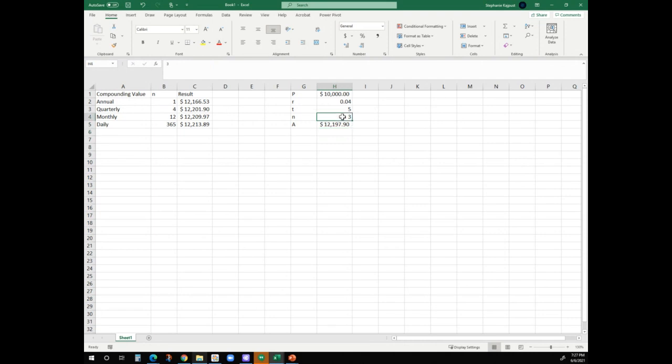But doing it this way, I can change this to 4. I can change this to 5. I can change the years, say 10 years. You can see how it changes it. We can do a 2% interest rate. We can change this to $20,000. But the advantage of setting it up here and then using variables is that you can put your formula into Excel and then you can change it up and it will calculate it for you.